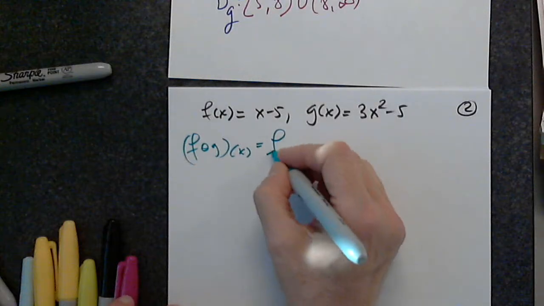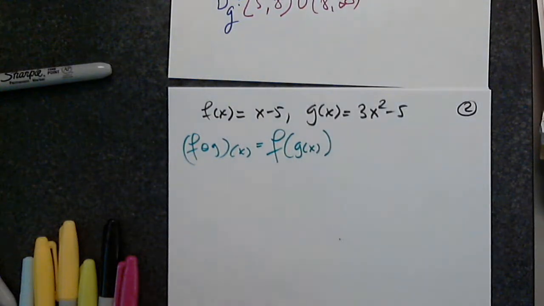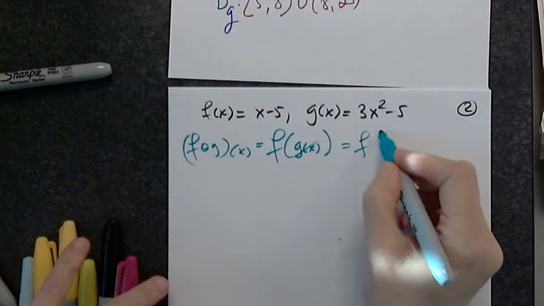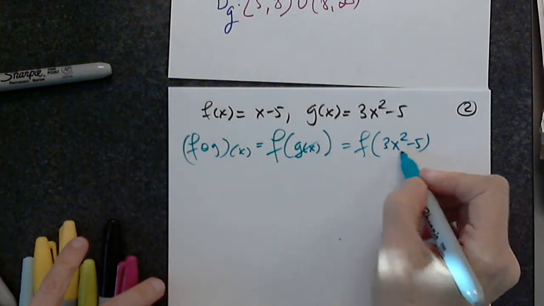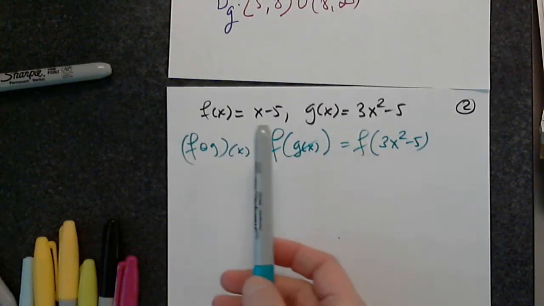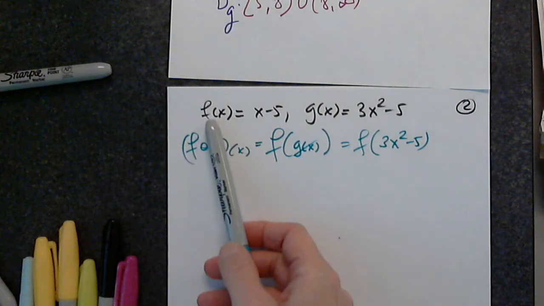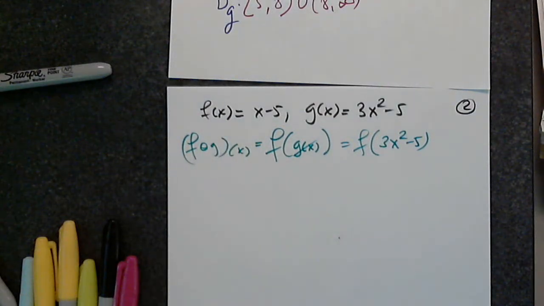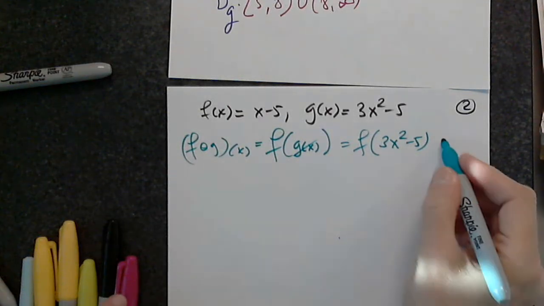This is by definition f of g of x. We know that. We agree. Is everything okay so far? Okay. Remember, you don't have to do this. I'm just making a point. So this is f of g of x. I have to replace g by what g equals to. Now I'm looking at f. I have to do what f wants me to do. What does f want me to do? Exactly. Whatever minus 5. So what will I write?